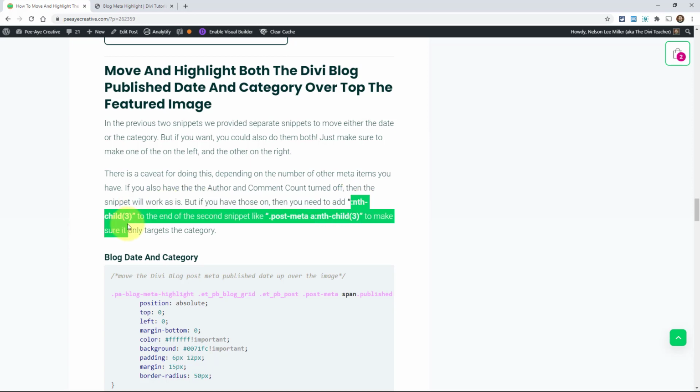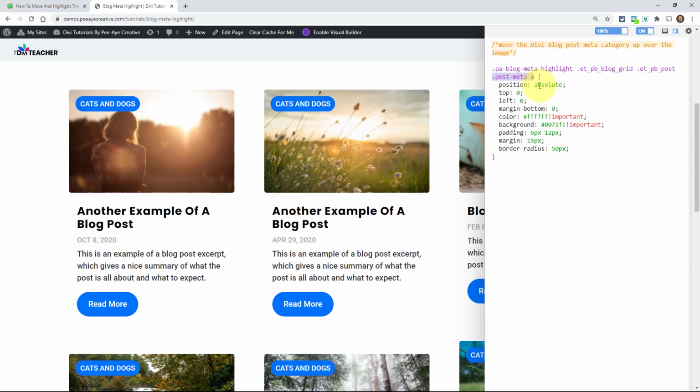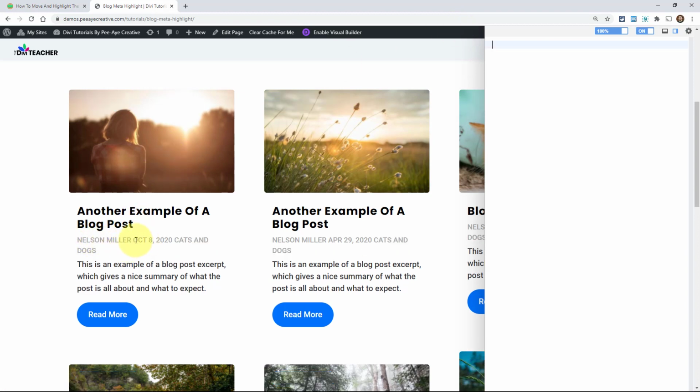Now, nth child is CSS that targets... oh, how am I going to explain this easily? I'm going to put it in here and show you. So think of nth child as targeting, if you have children, you might say the oldest is the first child, and then the second oldest is the second child, and the third. It goes on like that. And if you line them all up, you'd say first, second, third child, right? So if I say nth child 1, I'm going to target the first one. If I say nth child 2, I'm targeting the second one, of that kind. Well, of the kind is links. So we want to target the nth child third item link. So the third item here happened to be categories. Just bear with me. So count the items. Author 1. Date 2.